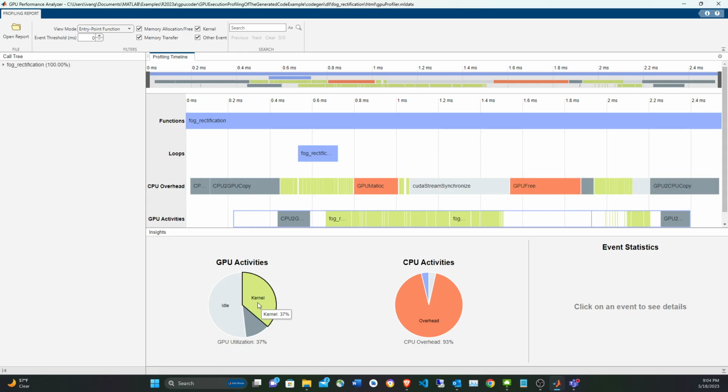So now the GPU utilization time for the kernel is 37%, increased from 15%, and we have idle time of 51% rather than 80%. Again, there are things that could be done maybe in the algorithm, and for that again I recommend the SURF algorithm video in the link that I'm gonna put in the description of this video.